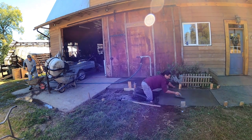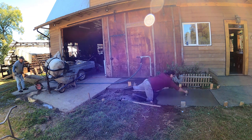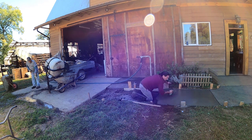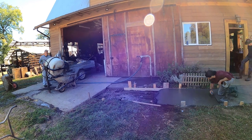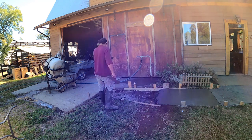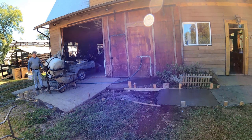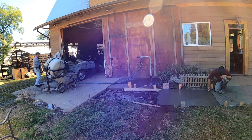And Thomas was such a joy bringing the gravel for me all the way from the road. As it was, shoveling here like this is not good for me. And I had to take a good long bath to get over the pain from that one. But our walkway's done. Looks really nice. Keep the mud out of the house, the wife happy, and just in time before the rain starts coming.